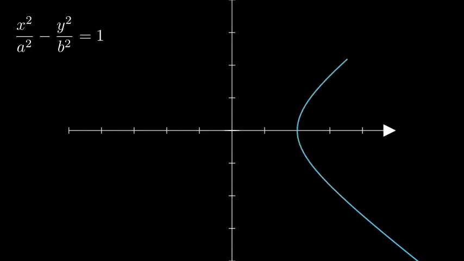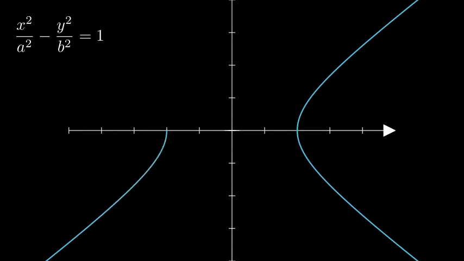In 2 dimensions, you're likely familiar with the equation for a hyperbola. It describes a relationship between x and y coordinates, a rule that every point on the curve must follow. For any point (x, y) on this shape, the value of x squared over some constant a squared minus y squared over b squared must equal exactly 1.